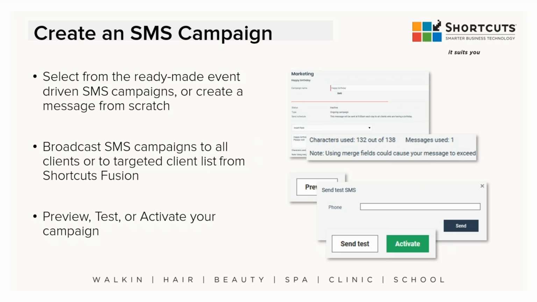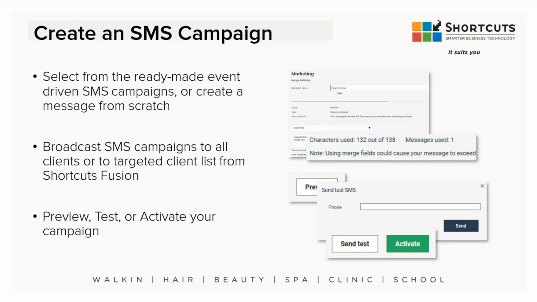Now, there is a character limit on your texts. So you can put in your company name, your client name, you can use our default information, you can customize it. And at the bottom of the screen, Shortcuts will actually show you how many characters you have used. It's about 138 characters as the limit. Just keep this in mind as you put in your phone number or your address or the details of your promotion. Anything that goes over that will actually end up sending multiple text messages. So if you're very mindful about not going over your bundle limit, just look at the characters that you're using.